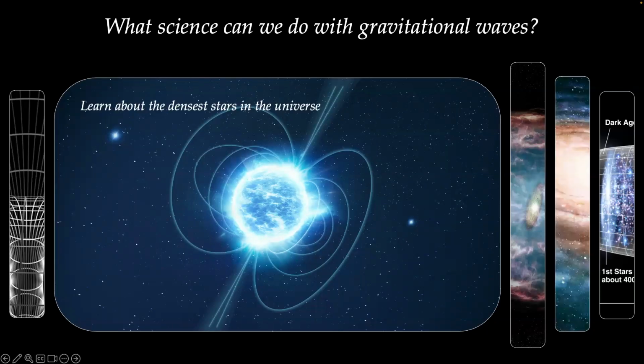And what that allows us to do is probe what's happening at the highest densities. It's so dense, in fact, that we cannot recreate this in a laboratory on Earth. So this is the only way we can test what's happening at these high densities. That opens up a lot of high energy astrophysics and particle physics that we couldn't otherwise study.